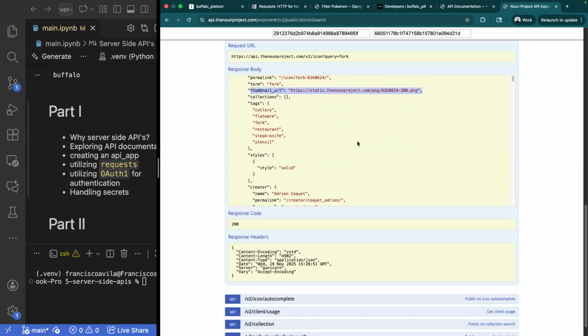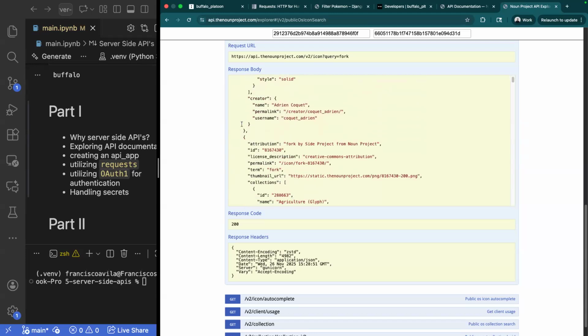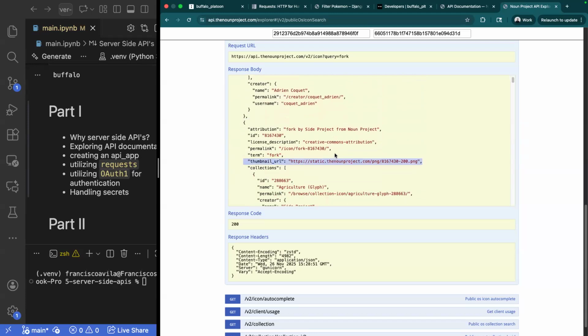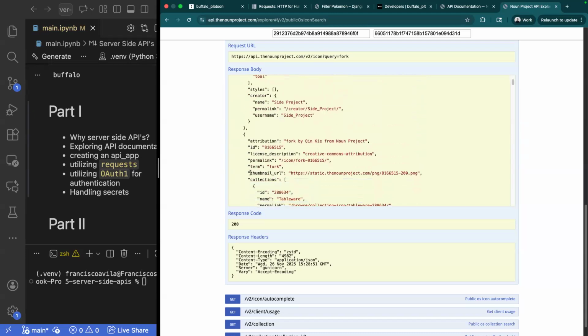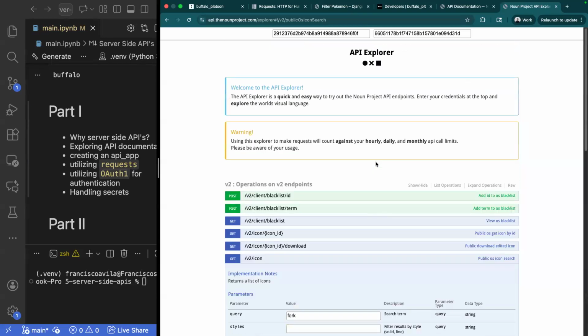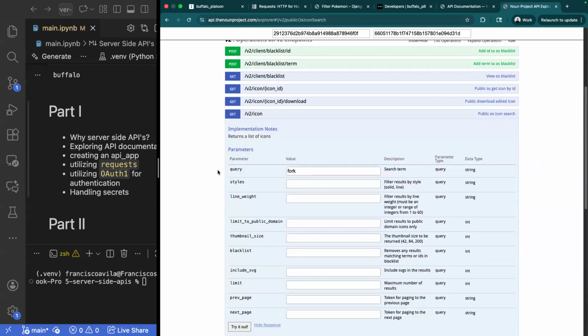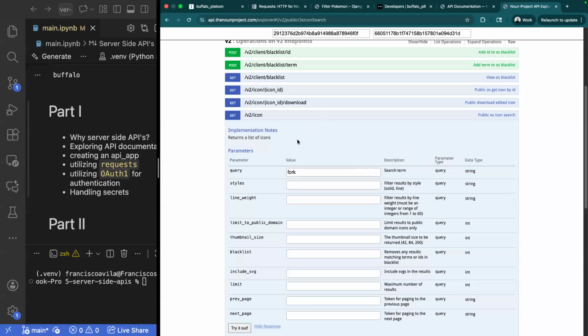All right, let's see if there's something else in here that I can use. Okay, again, it goes into the next one. We have a thumbnail URL and so on. So I'll always be able to find a thumbnail URL, and keep in mind, this is returning a list of queries, right? Or a list of objects.